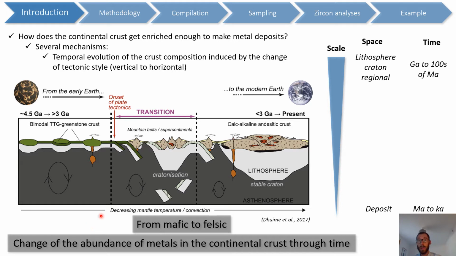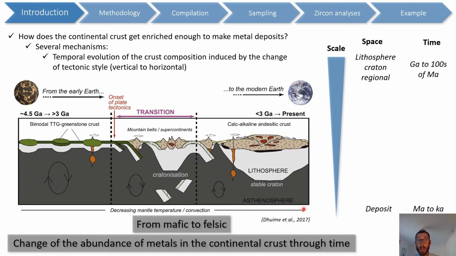To introduce you a bit to the philosophy of this work, first I would like to remind how a continental crust can get enriched enough to make metal deposits. We have several processes that range from lithospheric scale to regional scale, and with time scales that range from billion years to hundreds of million years.